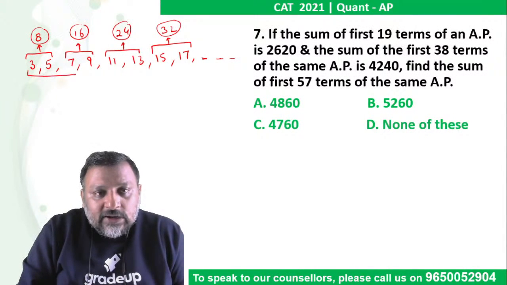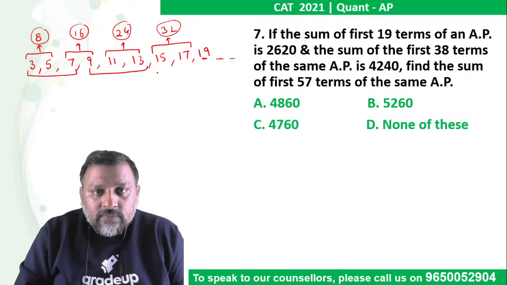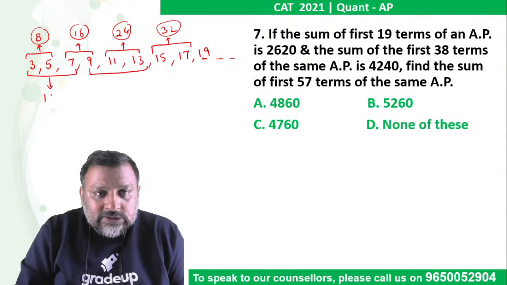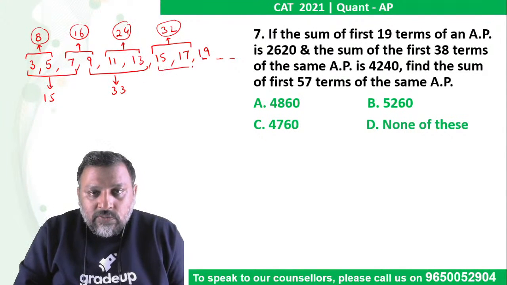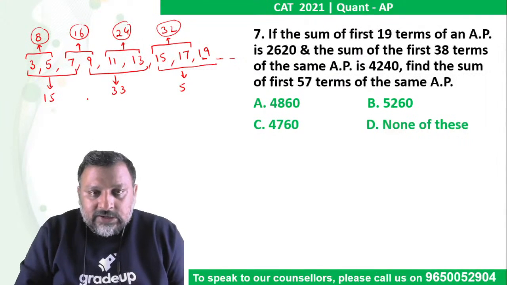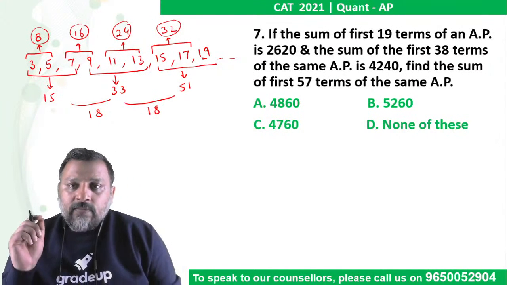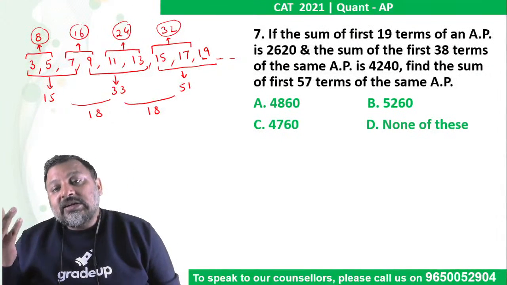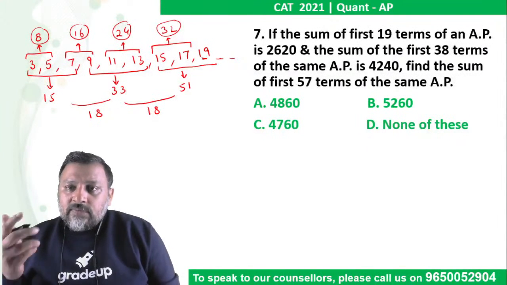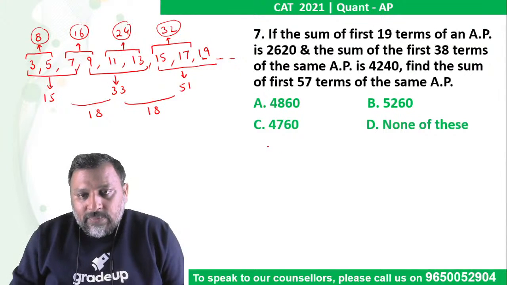Even if I add three terms at a time, ये three terms भी ले लो, then also it will remain an AP. देखिए ये सम कितना आएगा, this is 15 and this is how much 33. This is how much 51. So this is an AP of common difference 8. This is an AP of common difference 18. ये भी आपका एक AP है. ओके, सो अगर आप 19 टर्म्स भी लेते जाओगे तो भी AP रहेगा. सो कैन वी से अगर मैं 19 टर्म्स भी एक साथ लेता हूं तो आपके पास फर्स्ट 19 दिया है.